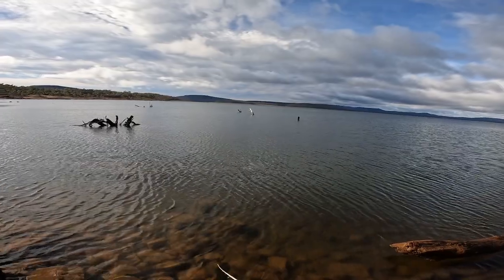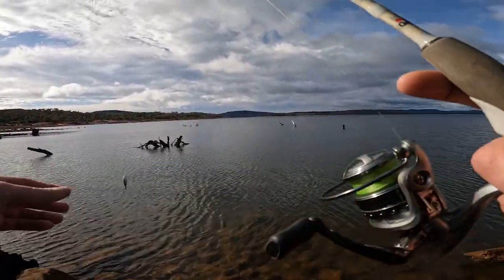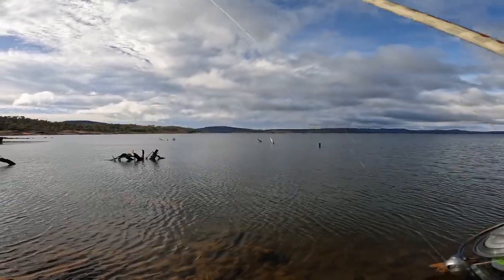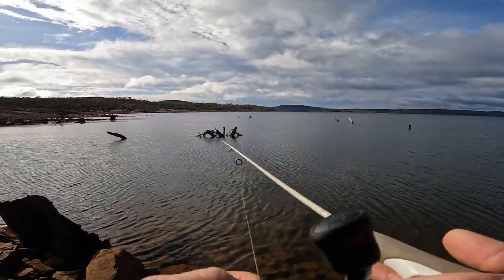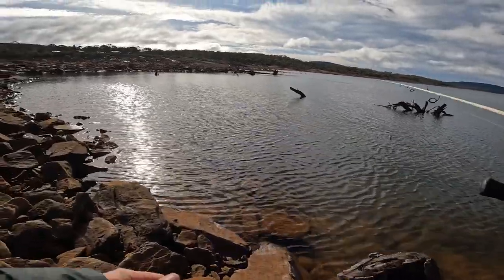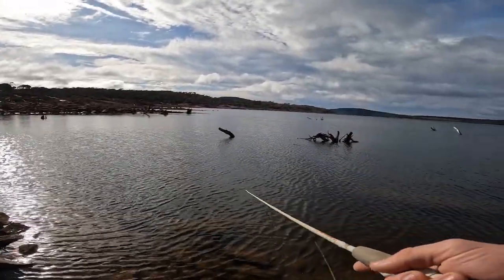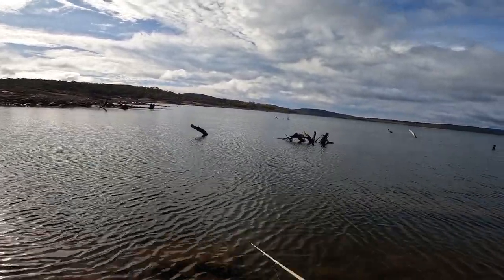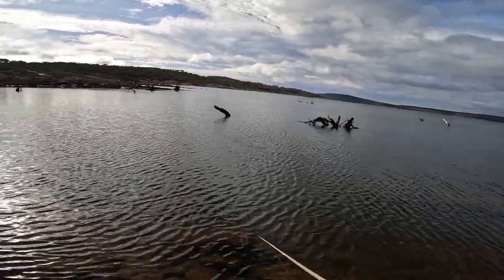So I've just put a floating version of it on, just in the rainbow trout again. I didn't have any of those other brown trout colours. I quite like them, the dark gold sort of thing. Anyway, because it is fairly shallow through here, I'll roll this, fish this pretty quickly. Lots of timber and stuff, so I haven't seen a fish move, but it's to be expected this time of year.